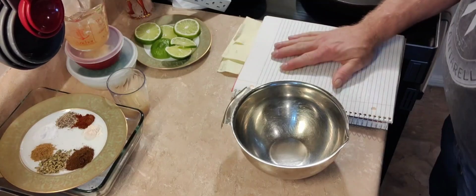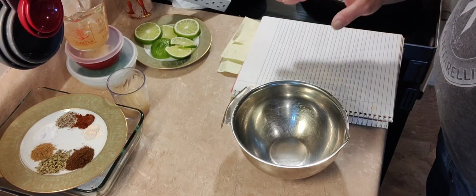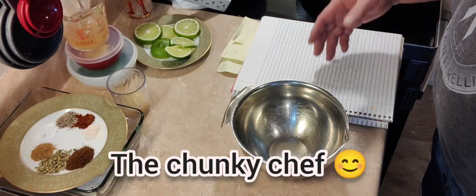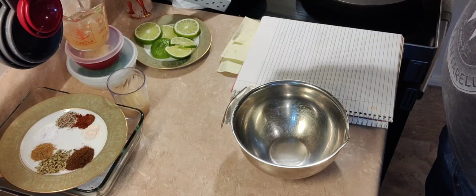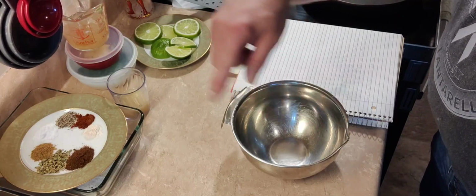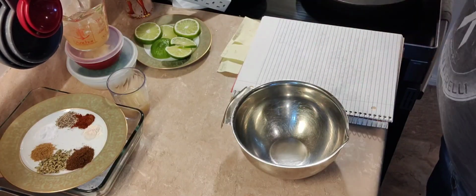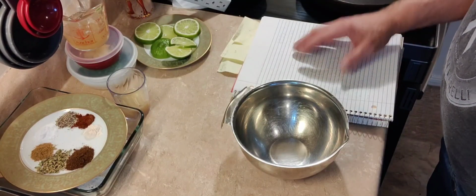Here at the counter, got our handy dandy recipe for the cheesy jalapeno chicken, and I don't for the life of me remember what website I got this off of. I did make a couple adjustments on it because there was one thing I didn't have. I'm using an extra breast, but anyhow, pretty much the exact same recipe, but I'll leave it somewhere on the screen, and that way you can check them out. I don't know much about their website. I just know I found this recipe and it looked amazing.